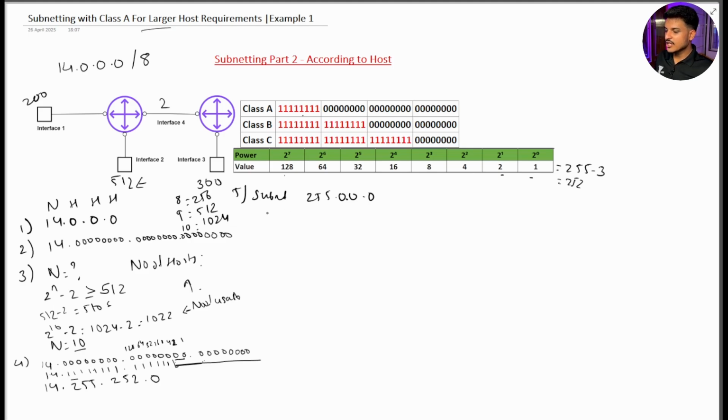So in class A you already know the first octet is given to network and all ones are represented with 255, but here subnetting is done, so the second octet is also given to network. Again all ones means 255 will be written, and in the third octet some bits are given to network, which if we sum up gives us 252. So in decimal it is 252, and the last octet is for host only, so we write 0 as it is.